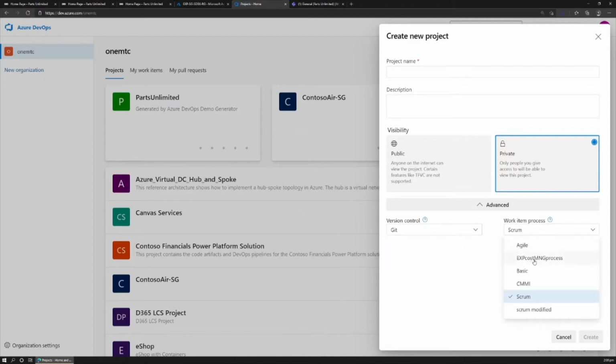Also, in the process, you will notice that because we designed Azure DevOps to be suited or usable for organizations of different types of processes and methodologies, you can choose between Basic, Scrum, CMMI, and Agile, right? These are the four default processes that come out of the box.